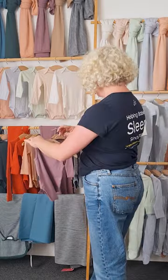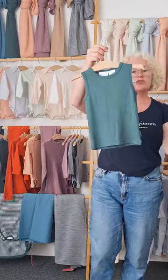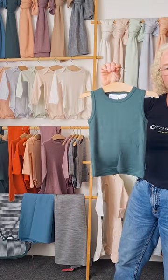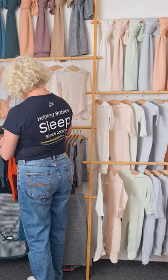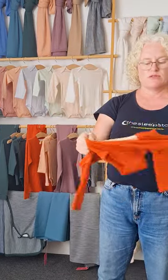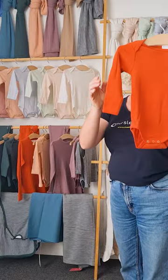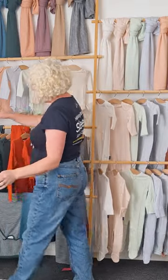The products that come in the deluxe merino are the singlet suits and the kids singlets. These two products have been on the website for a couple of weeks now. The kids singlet and the singlet suits are actually the top selling products in the merino range. We also have the kids singlet, the long-sleeved bodysuit — we have two types of bodysuits in the merino. And can we have some love for the paprika colour? So fire — there'll be lots of fire emojis with the paprika.